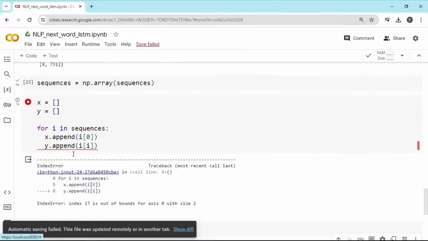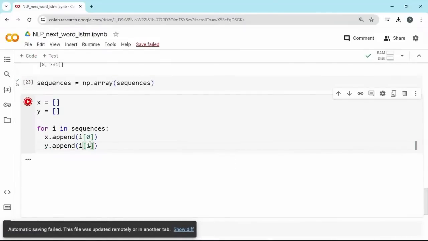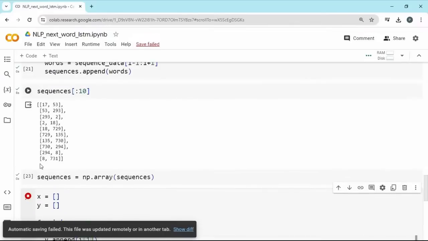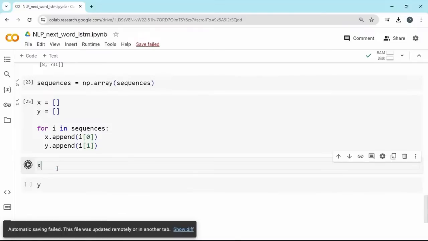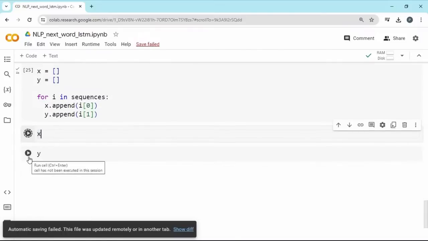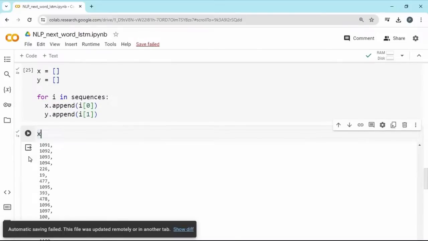And if you look at X and if you look at Y, that will give us the respective result. Okay, it is i[1], that's the issue. So you go with i[0] here, i[1] here. So the first word will be the feature and the target is going to be the next word. And looking into X, you have a sequence and Y will be one step next. So that's why we have gone in that way.